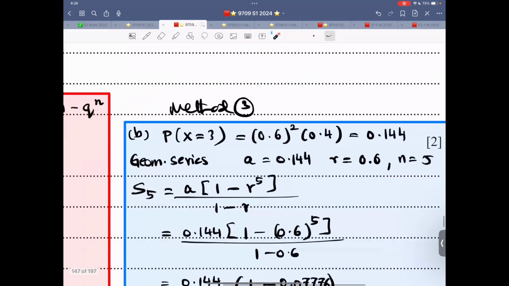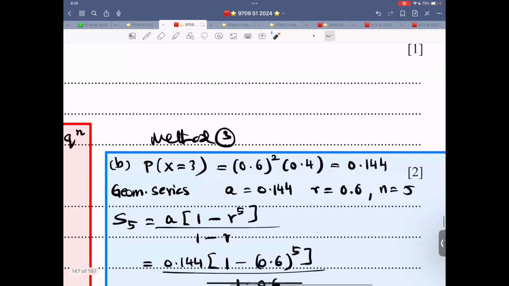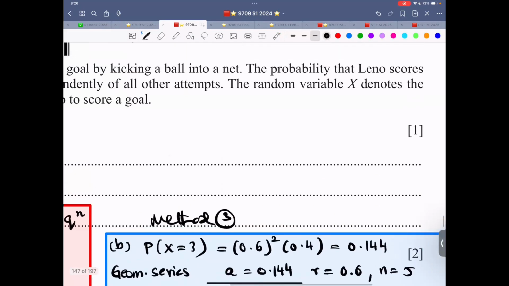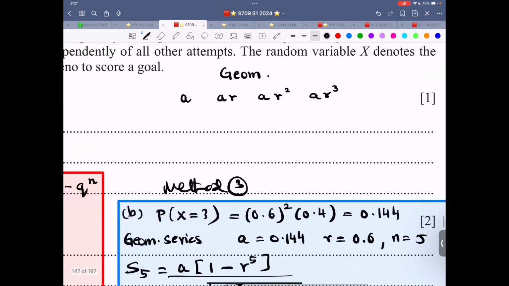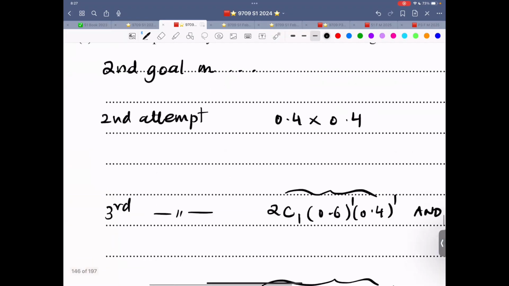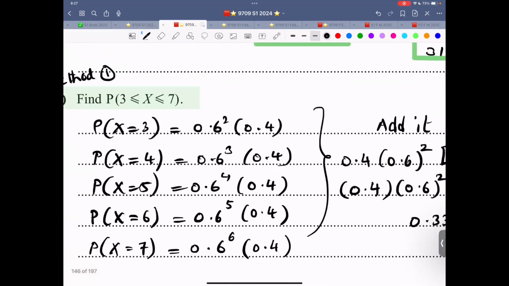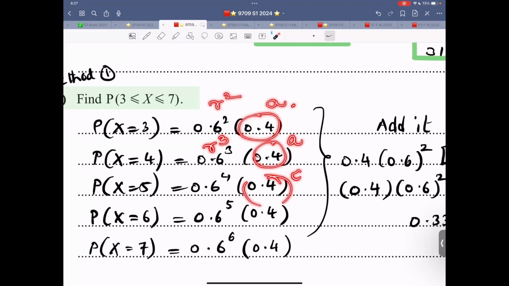And the third part is the most interesting one. When we have a geometric probability distribution, it's called geometric for a reason. If I have the first term as a and the second term is ar and the third term is ar squared and ar cubed and so on, can I list down the possibilities over here? Doesn't this thing, this is like a and this is ar squared, this is a and this is ar cubed, this is a and this is ar to the power 4 and so on.